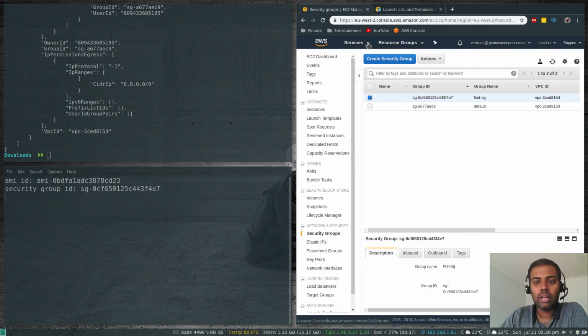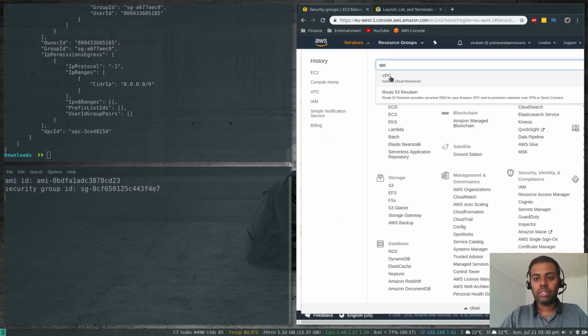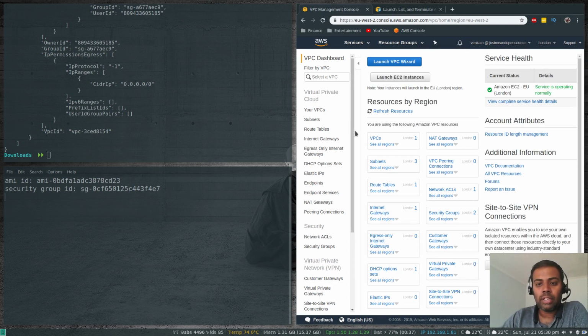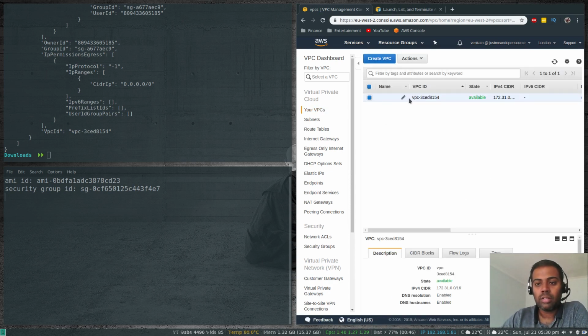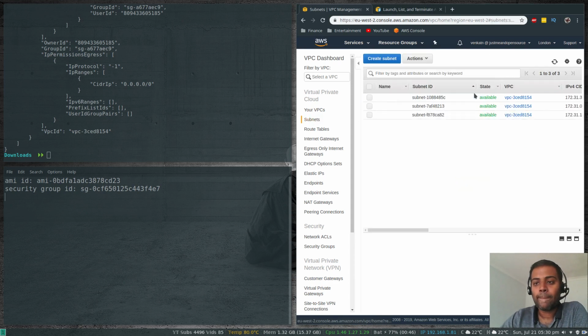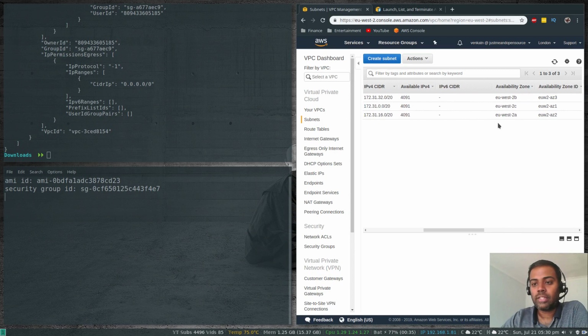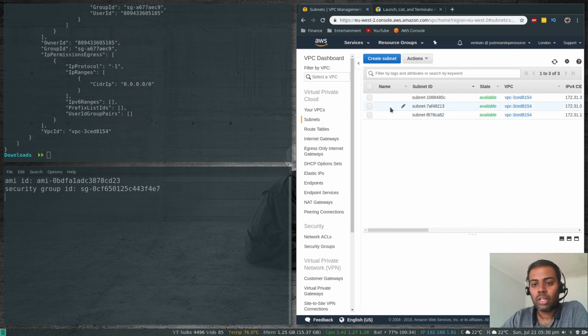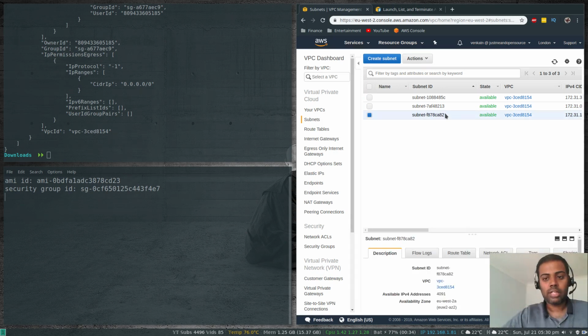And if you want the subnet, go to services and search for VPC. Go to VPC and go to your VPCs. So that's the VPC ID. And if you go to subnets, because I'm in the EU West 2 region, London, we have 3 availability zones, and by default, you will have a public subnet created for you in each of the availability zones. So these are the different subnet IDs. Let's say I want to create this EC2 instance in EU West 2A. So I'm going to copy that. So that's going to be my subnet ID. Copy and paste it. So that's my subnet ID.